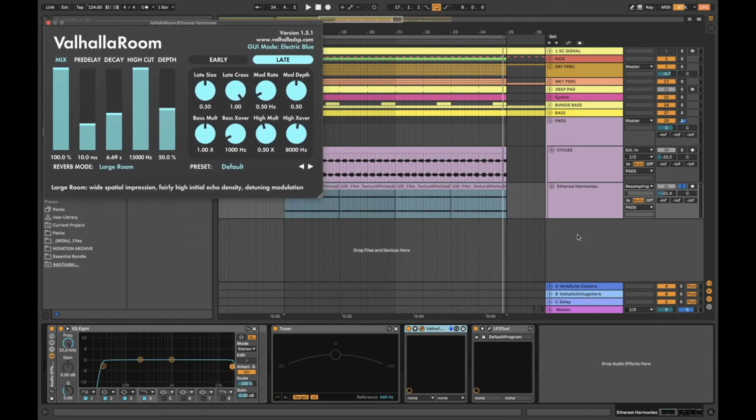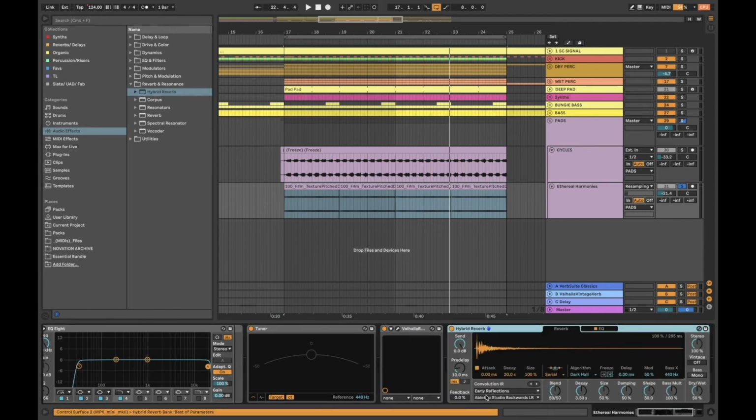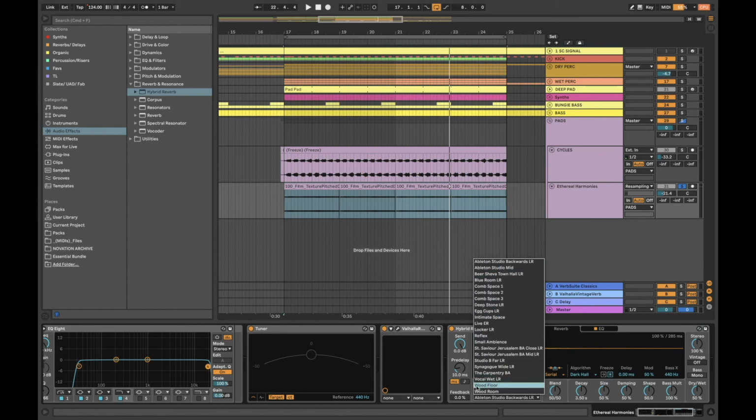So this is just a room reverb, which you can hear is giving it a bit of movement, a bit of space. But you could get a similar effect with other reverbs. There's a new hybrid reverb. Oh, I haven't used this yet. Let's see what this sounds like. So this is in Ableton 11. Let's go for early reflections. Halls. Let's go for a hall.